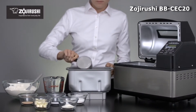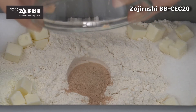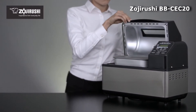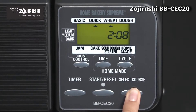This bread maker has several menu settings and an easy-to-read LCD screen to help you bring your favorite recipe to life, and the compact size makes it easy to keep on your countertop. Considering the features and advantages of the Home Bakery Supreme, there is no doubt that this is an excellent bread machine. The unit's reliability, performance, and convenience will make you crave the aroma of freshly baked bread in your home.